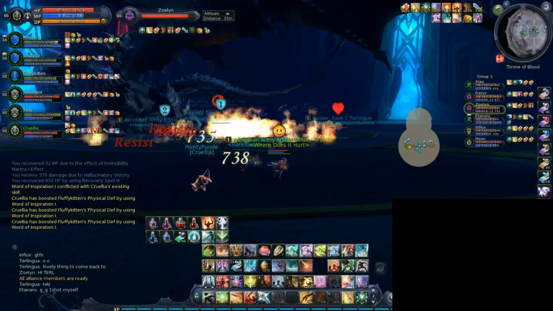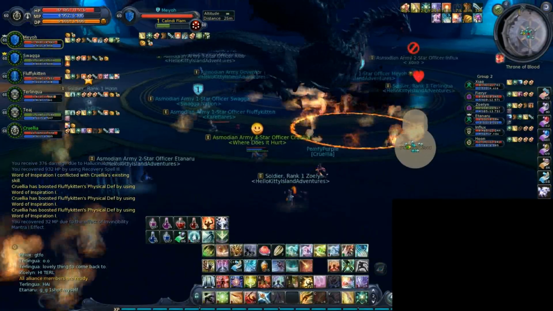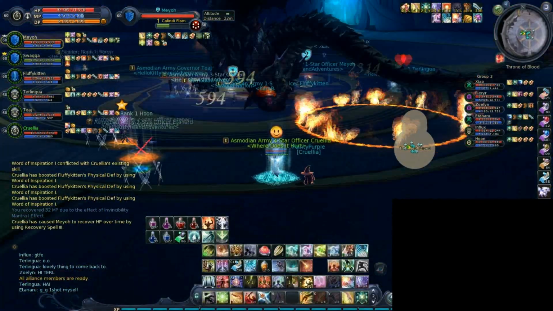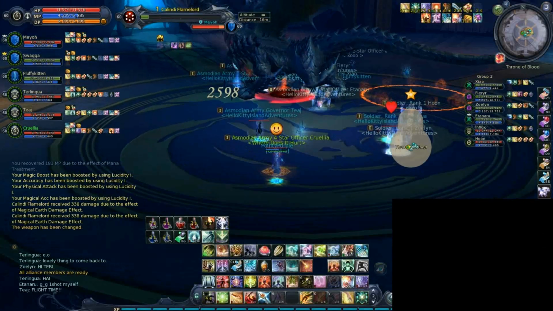Just kill the Circana again. Typically you'll get to like 3 to 4 to 5, one of those numbers, Circana spawns, because DPS shouldn't be too bad. Okay, so the boss is finally almost dead.